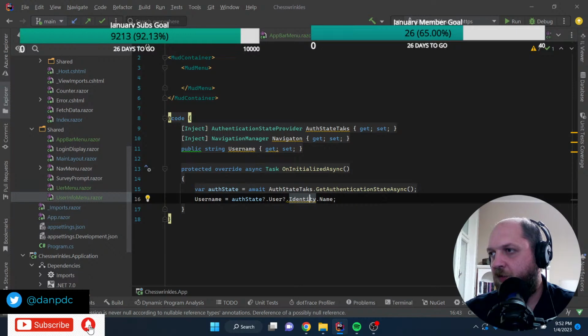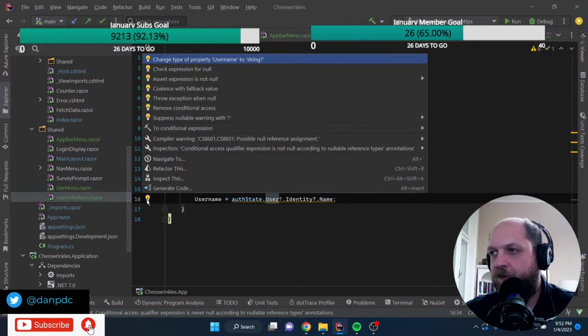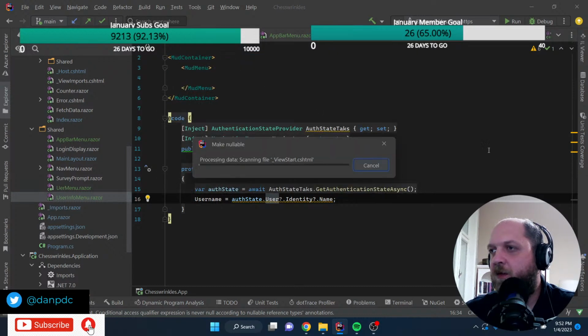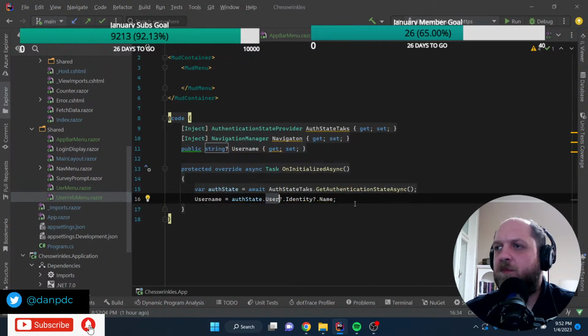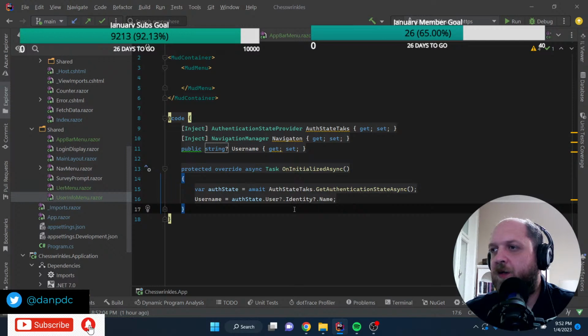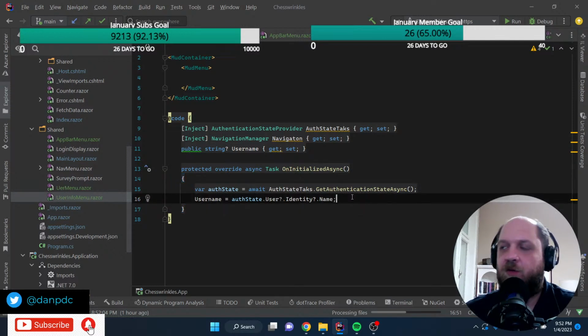So yeah, let's do proper stuff here. Okay, still they don't really. Let's see what does Rider say? What does it propose? Change type of property username to string. Huh? But wasn't string nullable? Yeah, okay, cool.